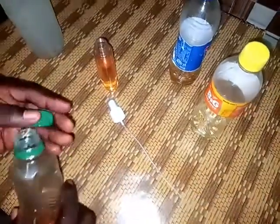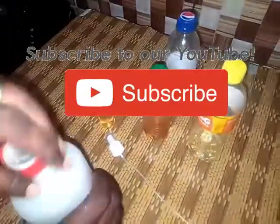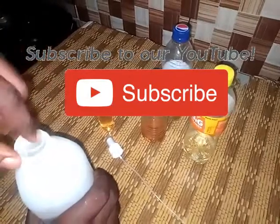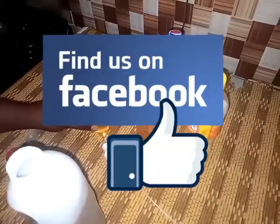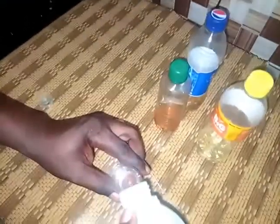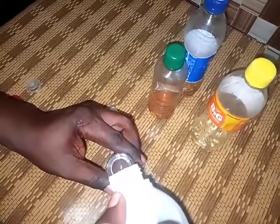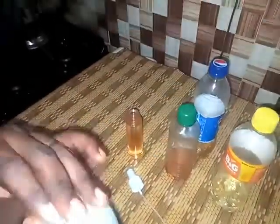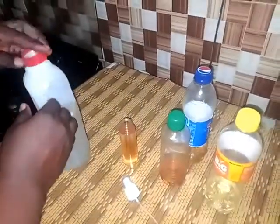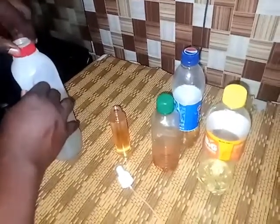After adding the two or three together, I'm putting in the oil. I'm making use of paraffin oil. The reason why I'm using paraffin oil is because we don't need the smell of the oil or the quality of the oil — we only need an oil to neutralize the perfume, to make sure it is not too concentrated and not too harmful for the body. Also, paraffin oil is pure and white, so it's not adding more color to the production.